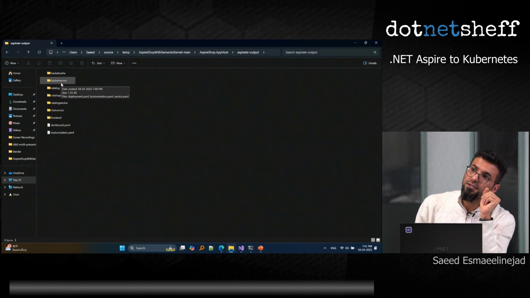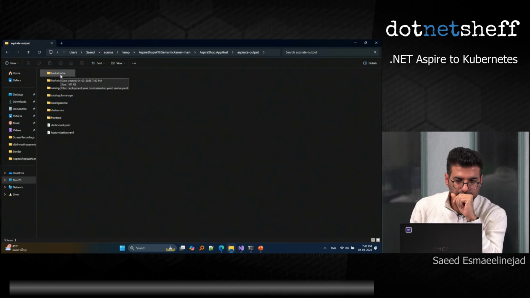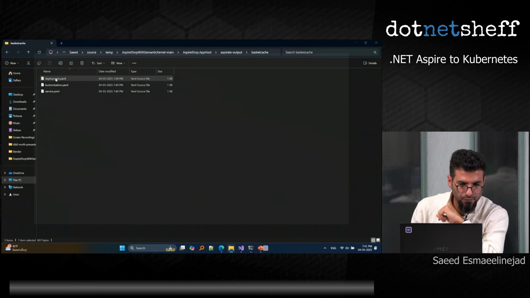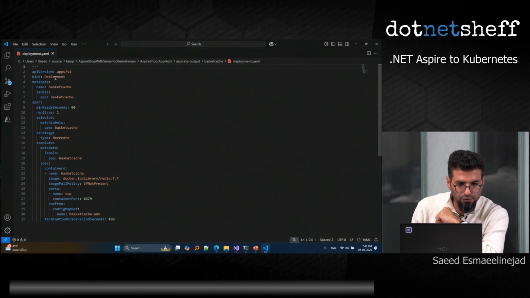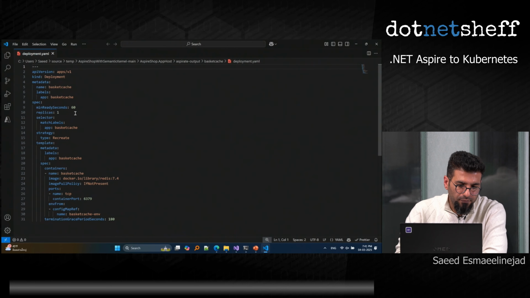For each service that I have, it will create some YAML file. For example, for basket cache, which is the Redis, if I open the development one, we can see it's just a normal YAML file. Here it is the image, Redis 7.4.